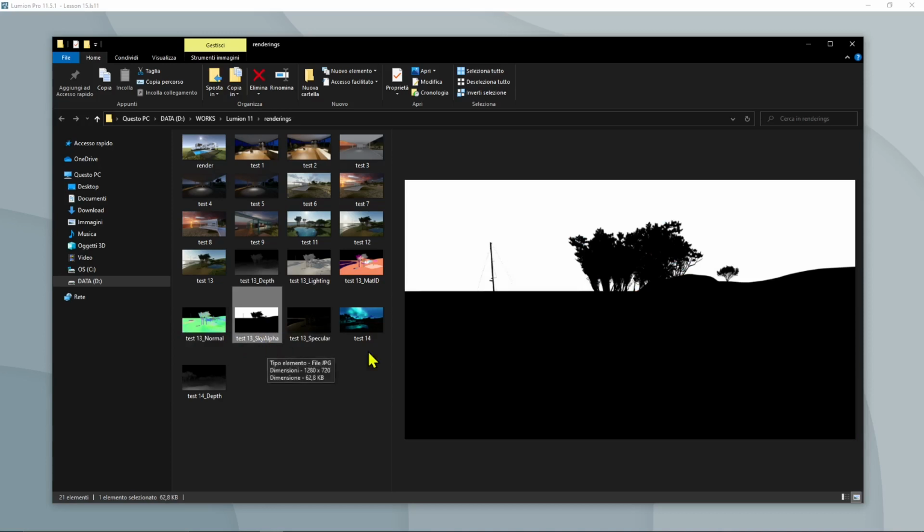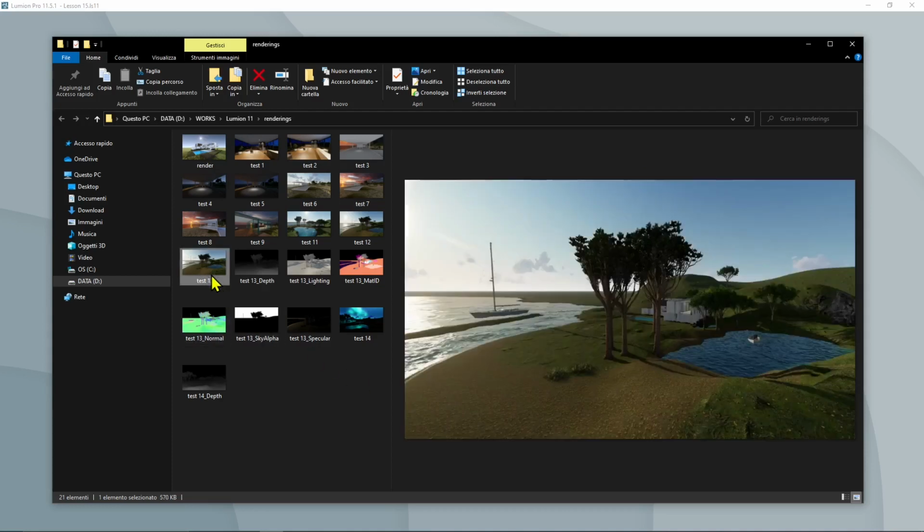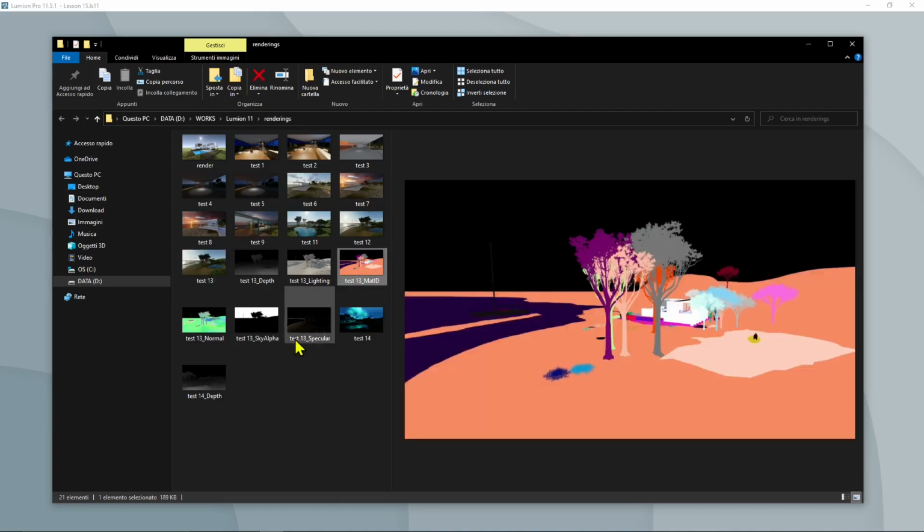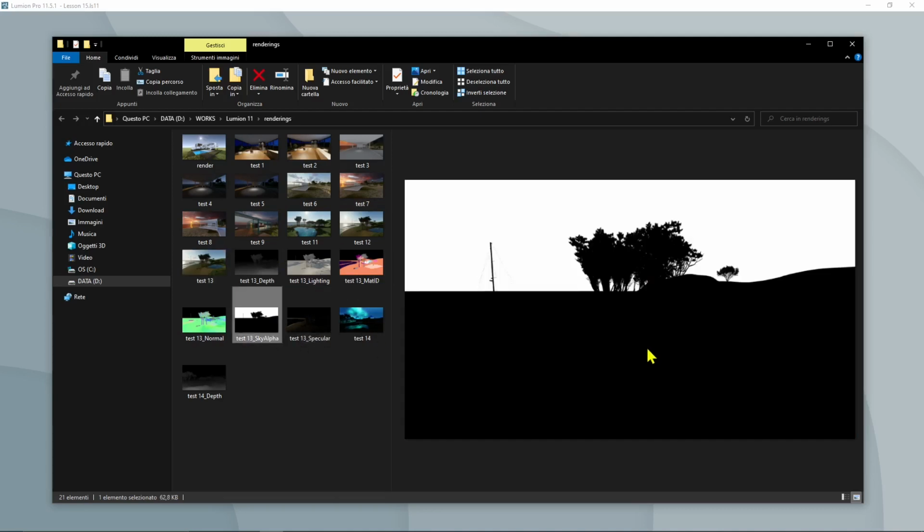We also saw alpha channel working with materials. So in this case, the alpha channel of this image will work like this. The white part will be visible, the black part will be invisible. Now, for example, if I bring this in Photoshop or another compositing application and I want to change the background, it will be really easy to do that using, for example, this image right here.